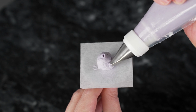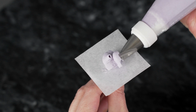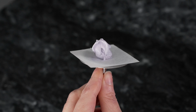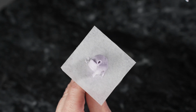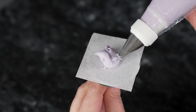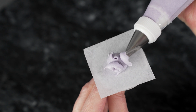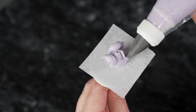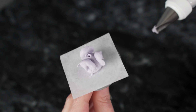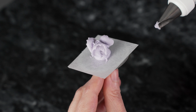Start about halfway down, pull up, rotate a little bit when you get to the center, and then pull back down. And you can see it gives us that nice cupped shaped petal that curls out for us. We're going to go ahead and do 3 of these. So a nice little trio. And don't be afraid to bring them up higher than that little center that you created on your cone.